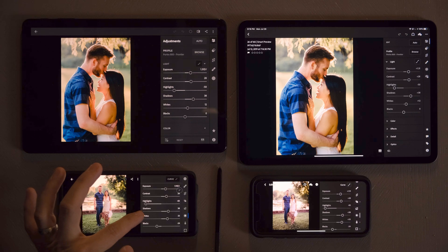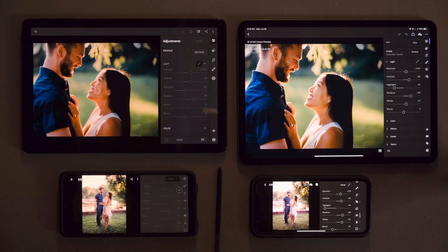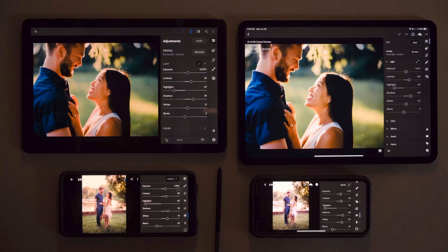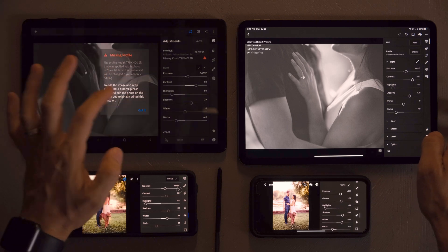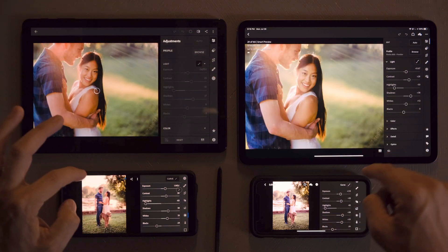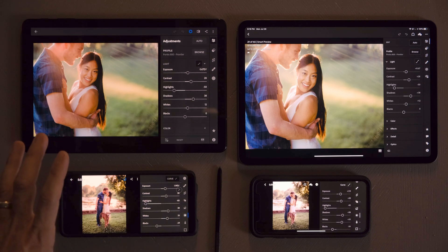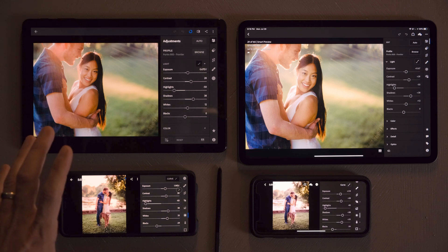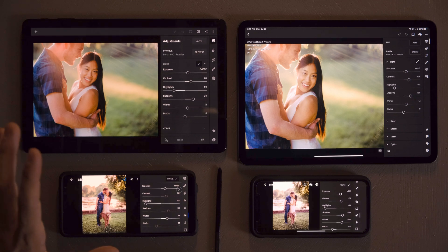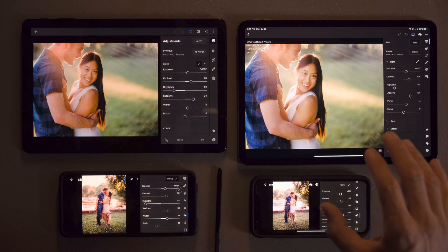Already available on the iPhone. Still grayed out on the Note 8. I'm going to do it with all the devices at the same time. These are already available. This is crazy — I'm not sure why this is. So Android is really lagging when it comes to responsiveness. I was really happy to see that it seemed like Adobe has really engineered this new approach — it's snappier than Lightroom on the desktop, which I love.